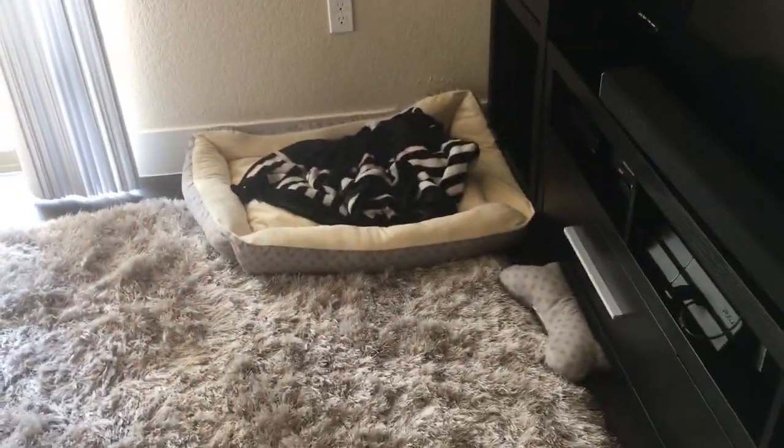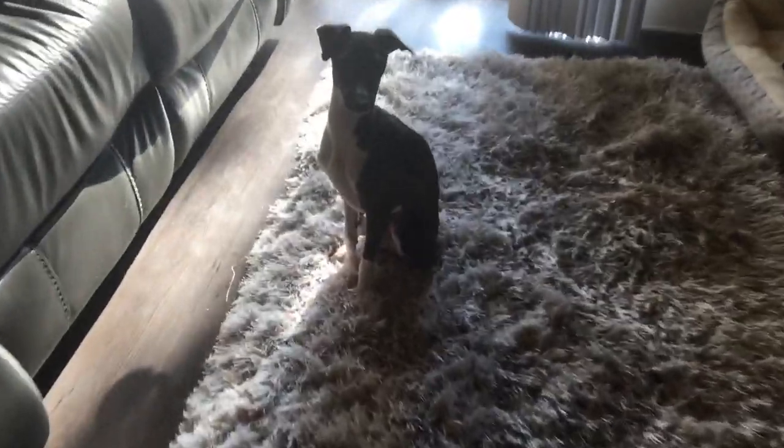This is his little area to play. I have a little bed over there for him, and yeah, we're showing him where you go poops and pees.